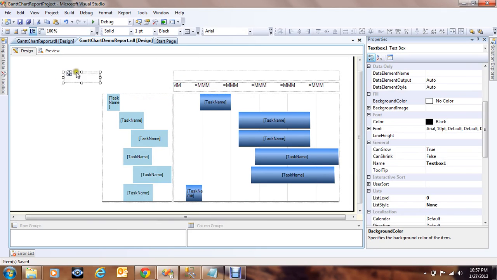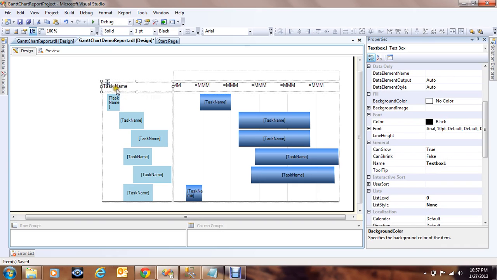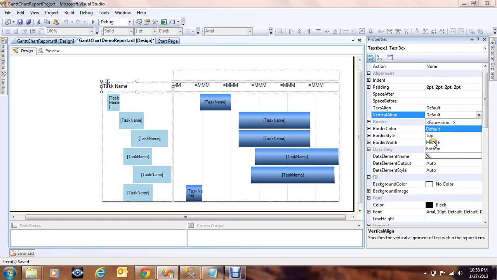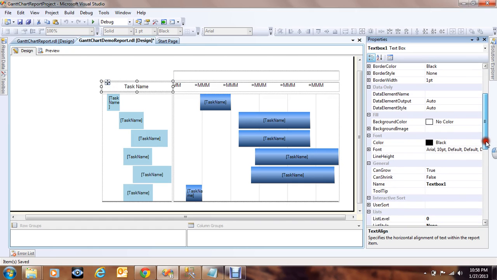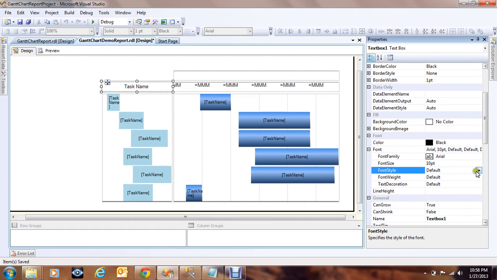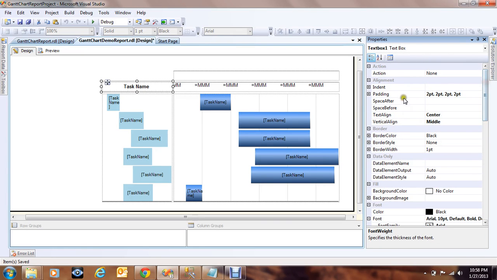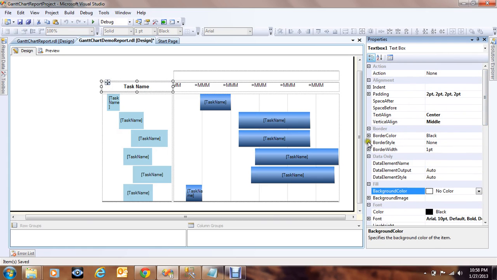Let me insert a text box somewhere here just to match this one. Task name, we'll just make it vertical align middle, text align center, and font style as normal is fine, font weight as bold, and let us give some border style none.